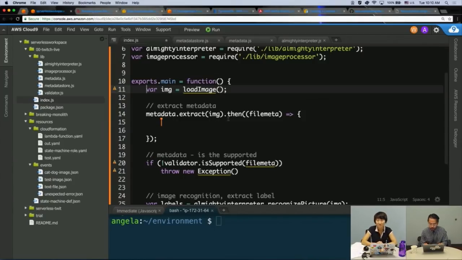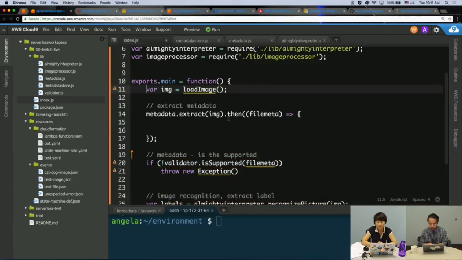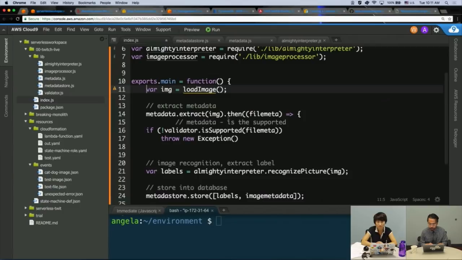So here, once I've got the metadata, I would start doing all the stuff that I was doing before. At this point, I've got the metadata, and if the validator is not supported, if the file metadata is not supported, then I want to return a reject, right? That's just promises, promise.reject.